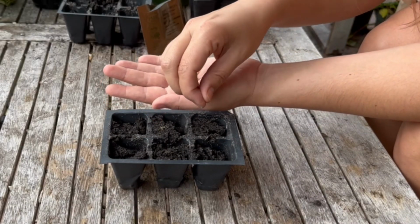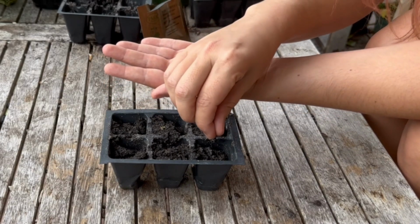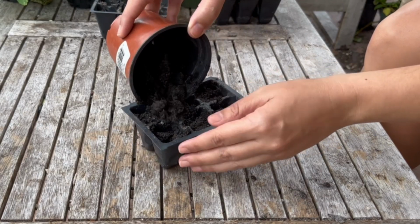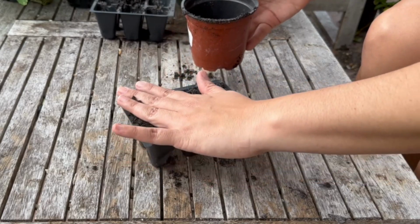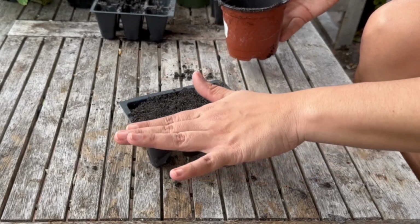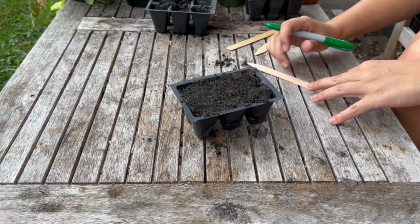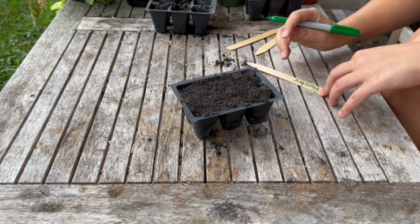So here we have the parsley that we're going to be growing today. I already have my compost set up. I would do 2 to 3 seeds in each cell and see how it goes. Then we're just going to go ahead and cover it with a little bit of compost. And then just put that there.